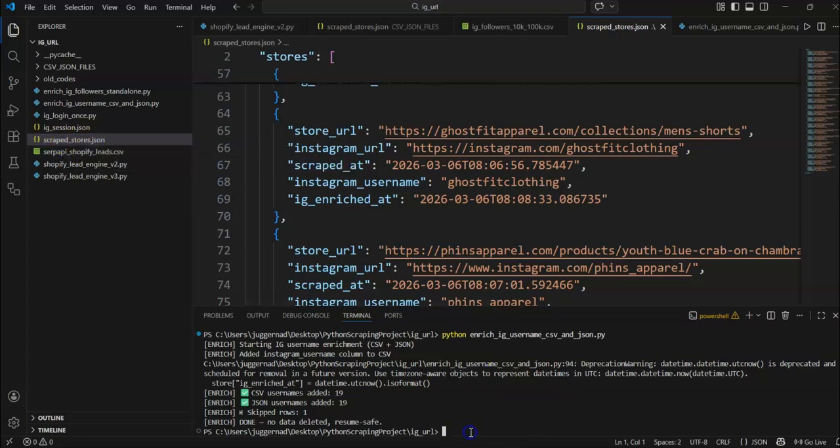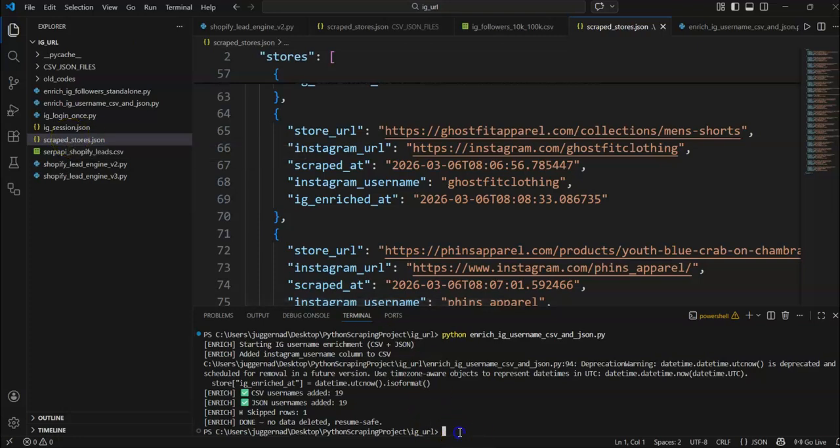Okay. Now we're going to use the followers, right? It is going to log in to my Instagram, but I've already done the IG session dot JSON. It means that I logged in earlier and then it saved the session so that it will not detect my logins.